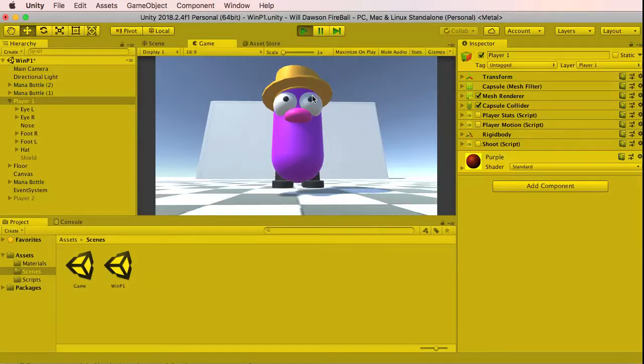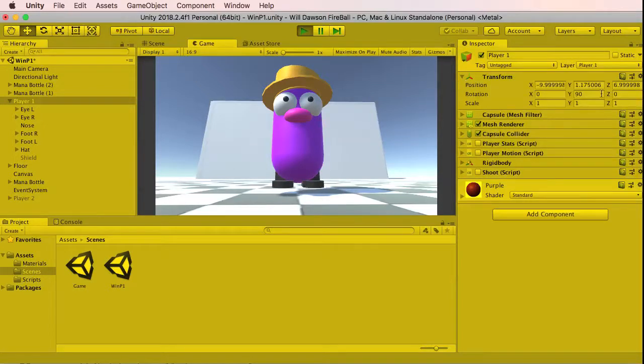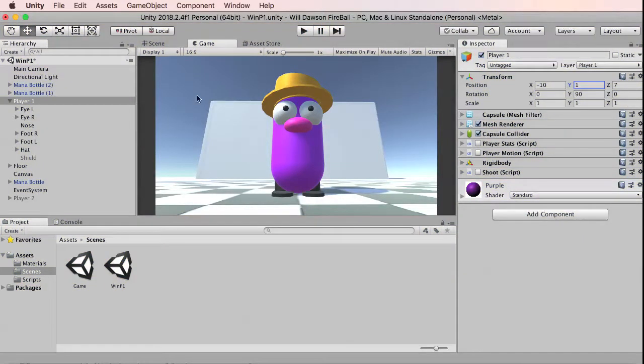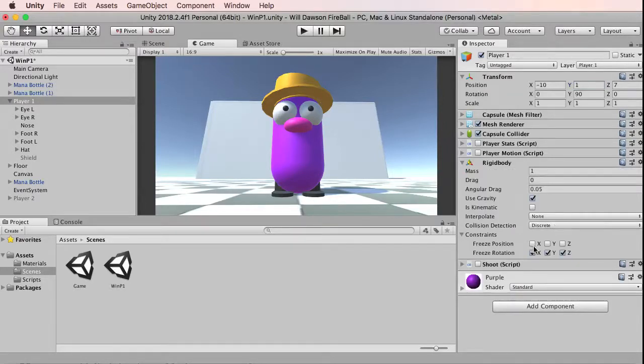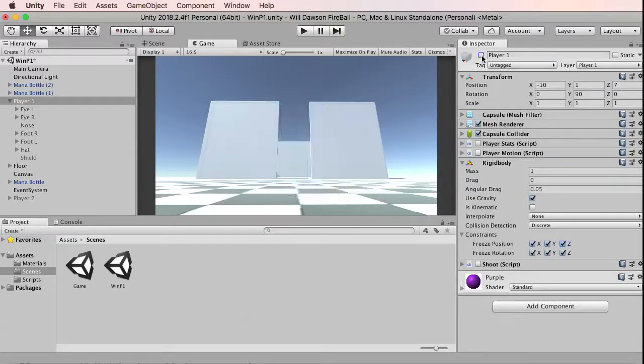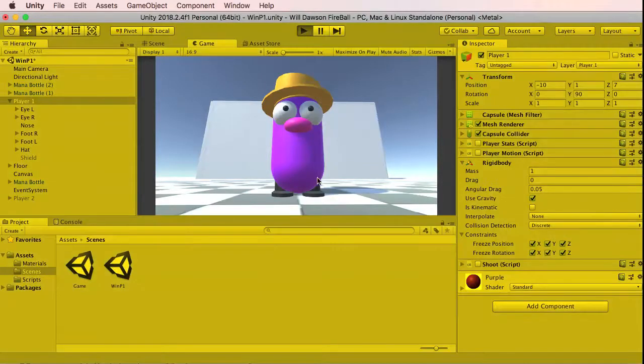he pops up in the air a little bit. It's kind of awkward. Why is that happening? Let's just move him down onto the ground. Okay, it doesn't matter why it's happening. It's probably happening in our proper game that he's hovering above the ground a little bit. But here's what we can do: go to the rigid body component and freeze his position X, Y, and Z. Then let's hit play again and see if he stays this time. Now the game is running and he's not popping up in the air. That's perfect.